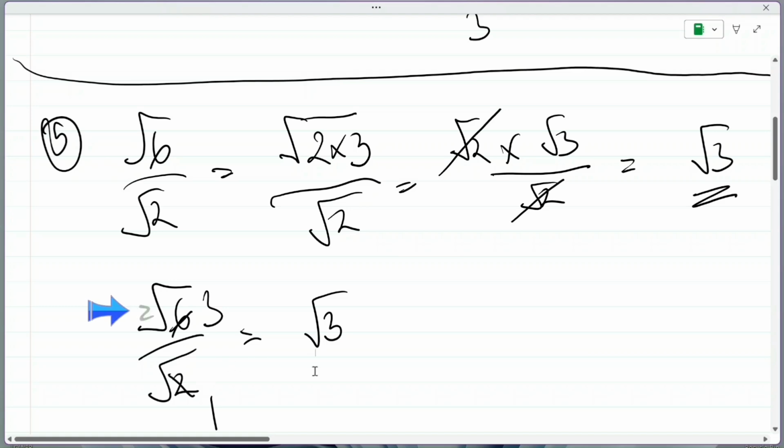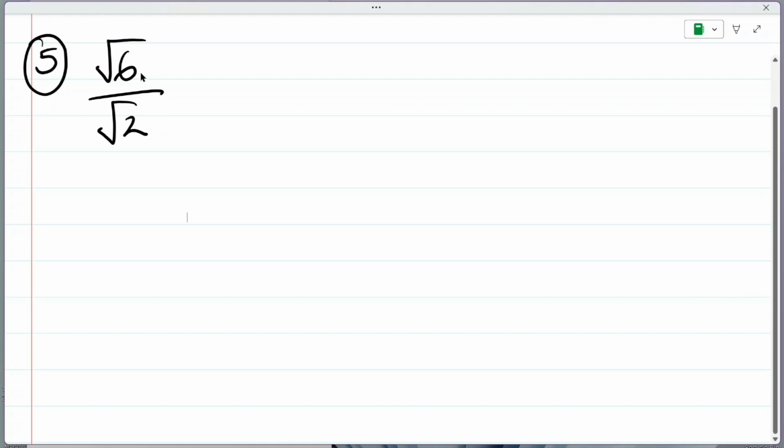If one were in square root and the other was in cube root, you can't cancel. A more standard or acceptable way of solving question 5 is to have it like this. Before you can do this, they have to be in the same roots. You have to have them both in square root or both in cube roots or other roots. Then they have to be linked by division, just like in multiplication. If you have them linked by division or multiplication, you can either group them under one root or give them their separate roots.